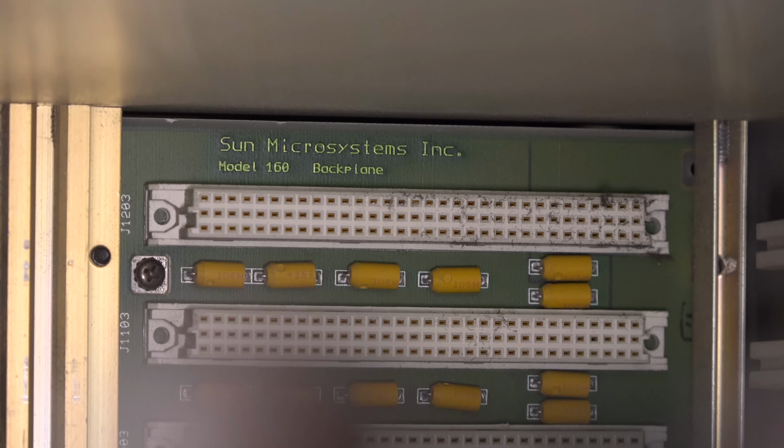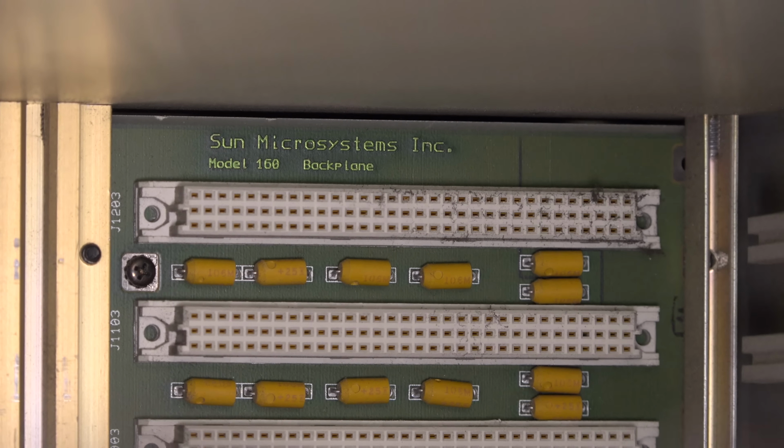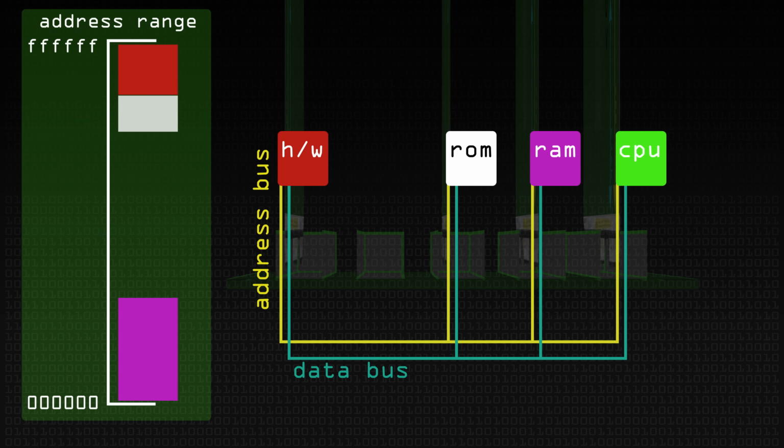So what the computer has to do, and in fact, what every single card has to do in a backplane system like this, is look at the address on the address bus and decide whether it's an address that's accessing it, whatever it provides, or whether it's an address for something else, in which case it ignores it. Now, how does it do that?